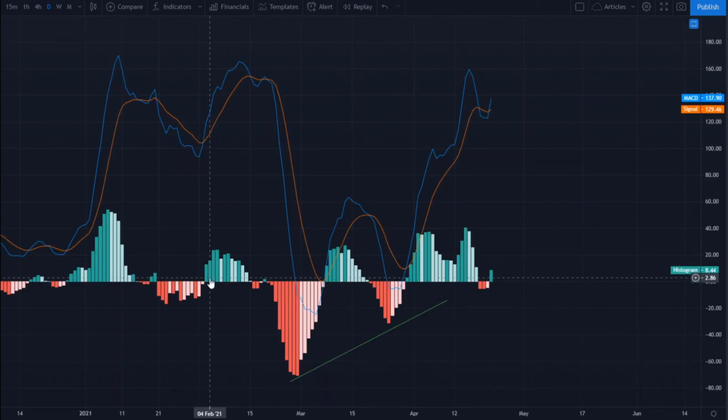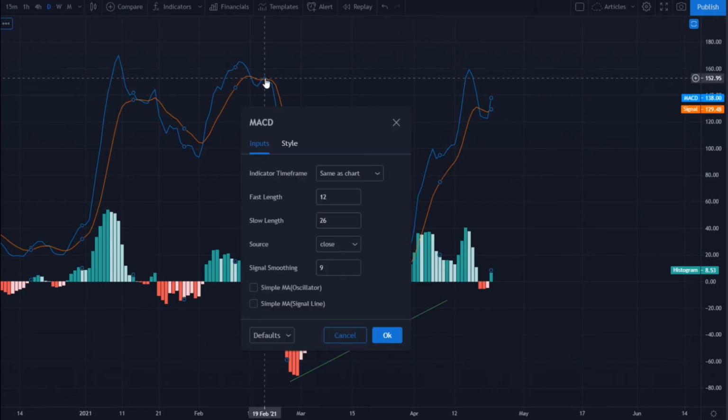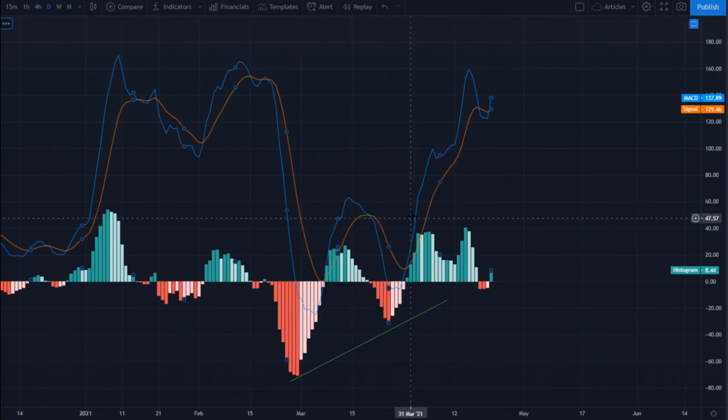Real quick, you have a histogram here, and then you have these two lines. The blue line is the MACD, and then let me check if that's right. Yeah, so this is considered the signal line, and this is the MACD line. If this is not correct, don't worry about that. We'll talk about that later. So we have a signal line, the one that usually is on top in a bull trend, and you have the MACD line. Then you have the histogram.